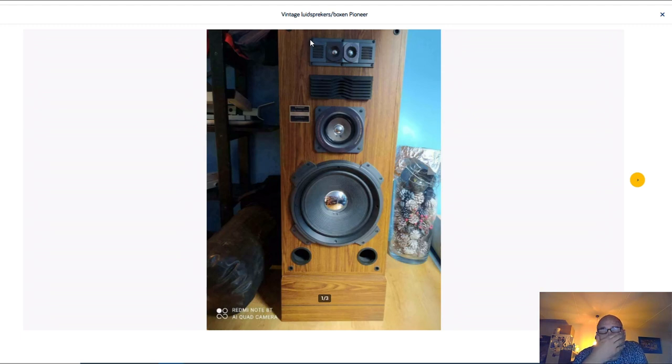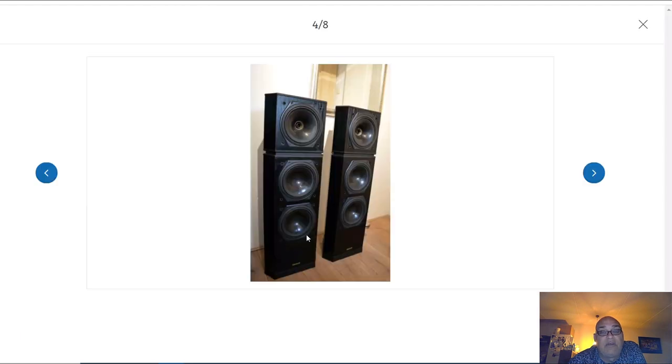These are beautiful Pioneers, but I skipped them because I thought I've bought too much lately. 200 euro I could buy them, but I skipped them. Beautiful speakers. I would prefer to buy these ones instead because this is something special - very rare, with a real vintage look. Probably they will not sound as good, but these are ugly while the Pioneers are better looking with good sound.